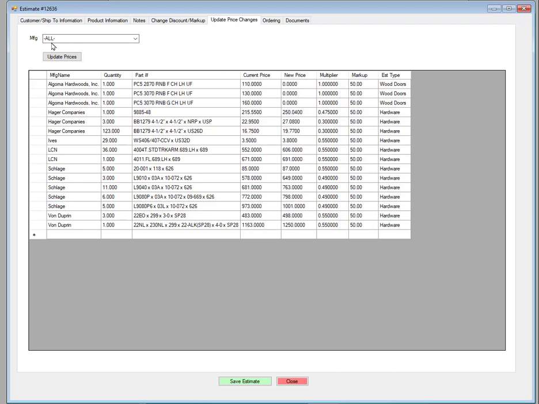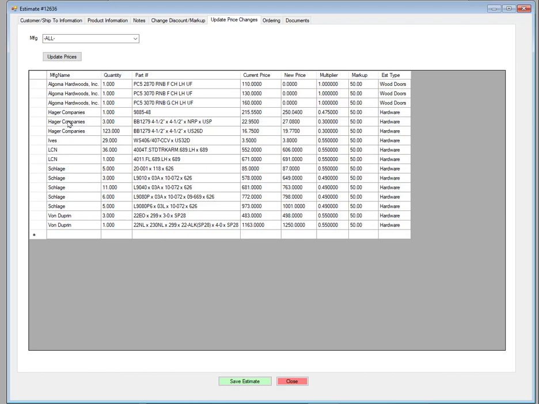So once we're sure we want to go ahead with this update, all I have to do, or I take that back, let's step up here for a minute. You can see it has the list of manufacturers here, and right now it's set to all. So it did pull in all of the manufacturers that have a price difference. If for some reason I only wanted to change one manufacturer, which a scenario might be that, let's say, Hager said that they're not going to honor the old prices, that you'll have to update to the current costs. But everybody else says, yeah, that's okay, we'll honor those prices.